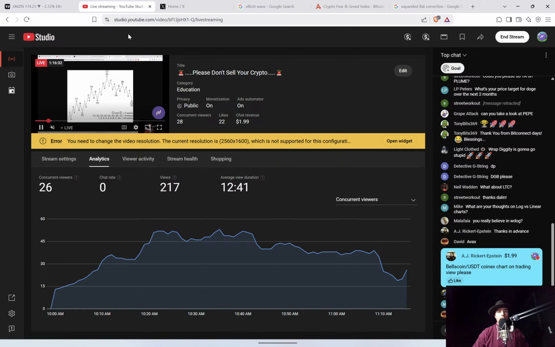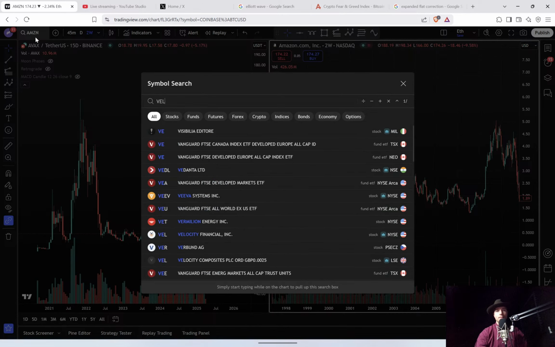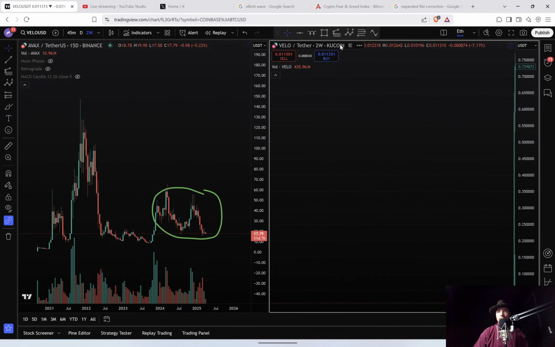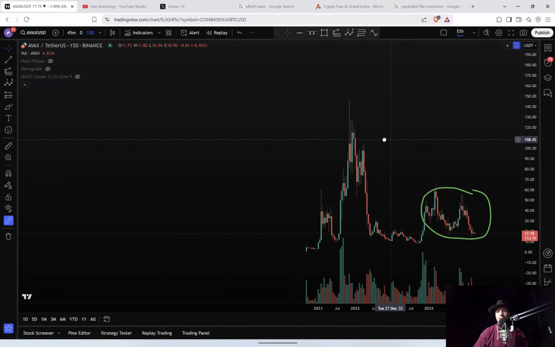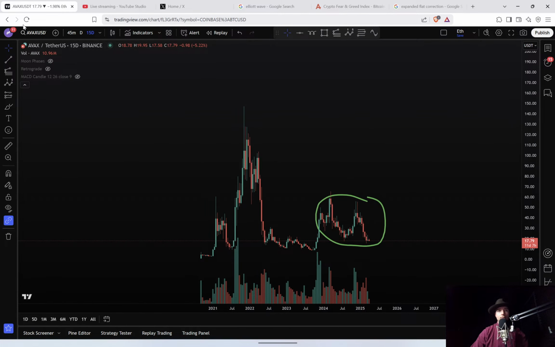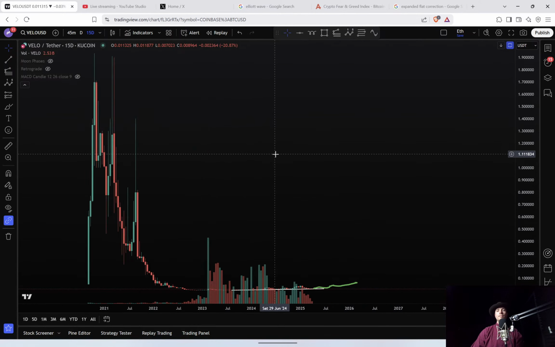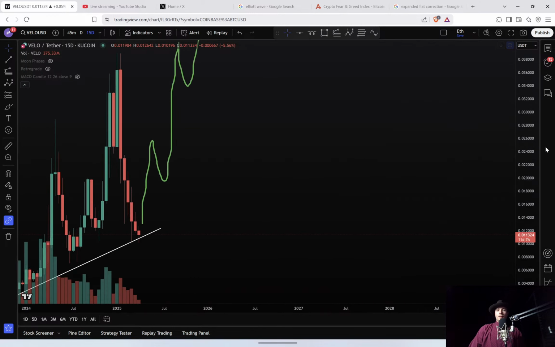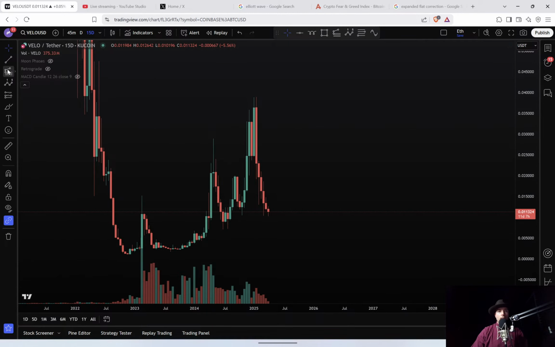Okay, Velo fib extensions. Yes, we'll do Velo fib extensions here, and then we're going to call it a day, you guys, because I'm over 16 minutes over what I was planning to do. Okay, Velo. Let's look at Velo. We can measure from our bottom here to our peak and back down to our bottom.